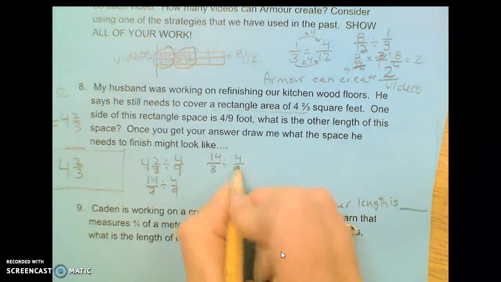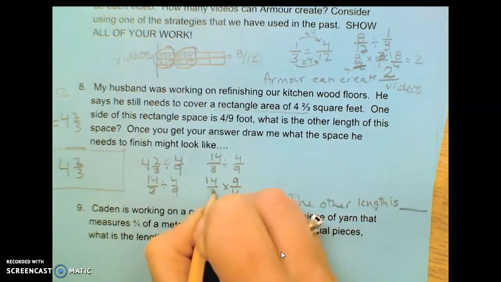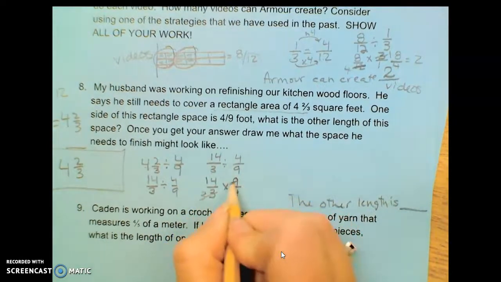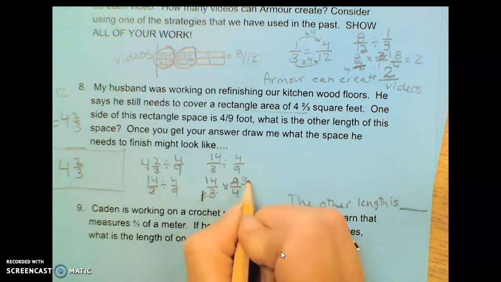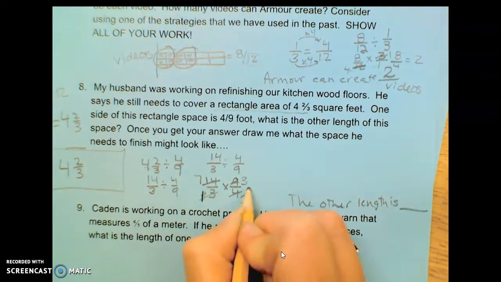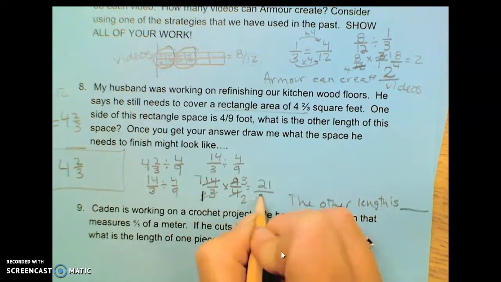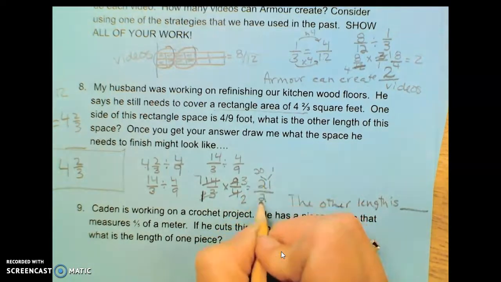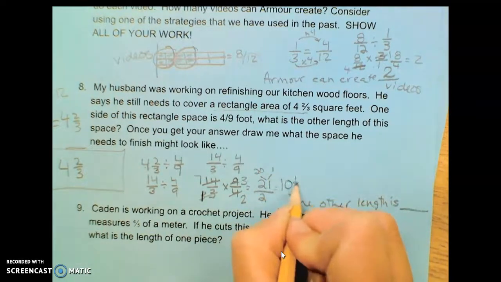Need to divide? Please don't cry. Just flip the second fraction and multiply. I see I can cross cancel right here. Divide by 3. Divide by 3. 3 divided by 3 is 1. 9 divided by 3 is 3. Here I can divide by 2. That's 2 and 7. So then I get 21 over 2. So number bond it. I get 20 and 1. How many groups of 2 can I make out of 20? 10 and 1/2 left over.